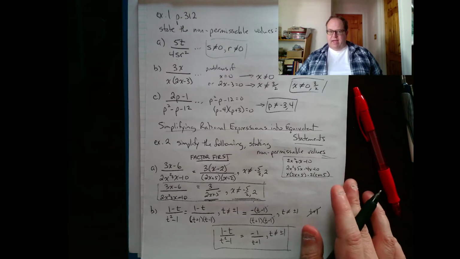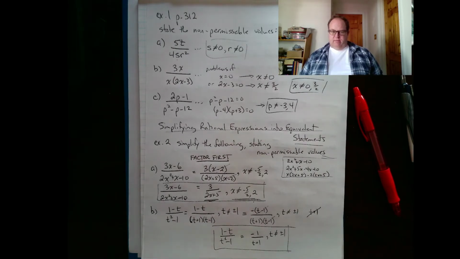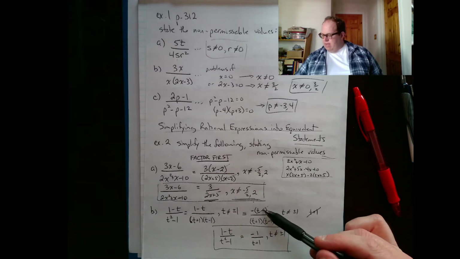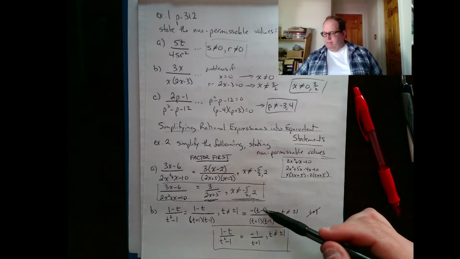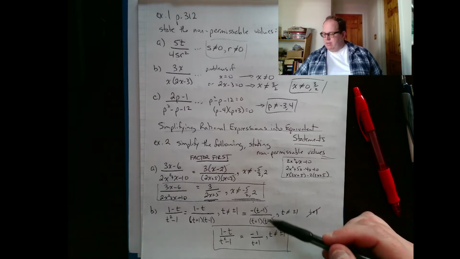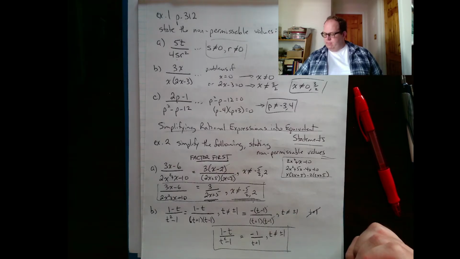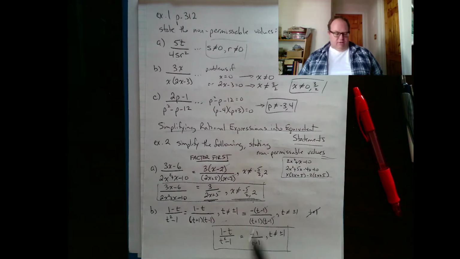And in that case, I have simplified that expression again. I've taken it, I've factored it as much as I could, I determined my non-permissible values by finding where my denominator would be equal to 0. Once factored, I canceled out as much from numerator and denominator as I could by making 1s basically anytime I divide similar terms. And then I wrote my final statement of equivalence.